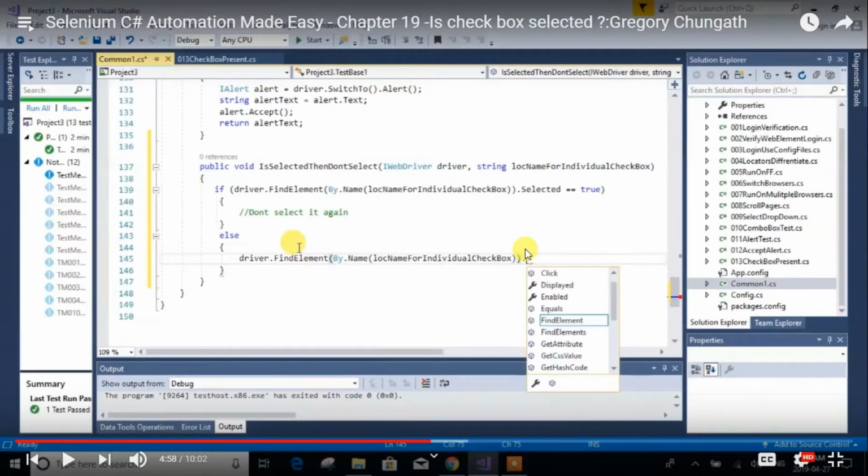In chapter 19, we discussed whether the checkbox is selected or not. There will be scenarios where you really need to verify whether that checkbox is selected, enabled or disabled. Disabled means the checkbox is not selected. In real-time scenarios, you will have so many of those conditions. Some settings need to be selected, some settings need to be set on and off. So we need to verify in our test cases whether it is on or off. That's what we discussed in chapter number 19, whether the checkbox is selected or not. So that's one of the test cases.